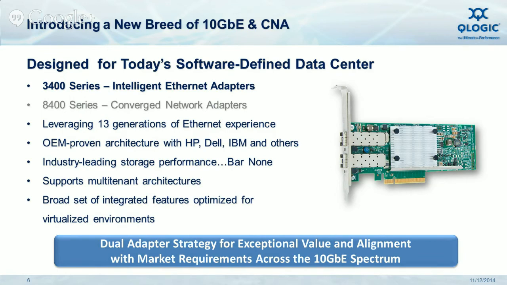The other card, and I've got it grayed out because it's not the focus of the presentation, but our 8400 card is going to do everything the 3400 does, period, full stop. And we add in offload engines for iSCSI and FCoE. We're unique in that regard. We give you a choice between a card that's just an Ethernet rockstar, virtualization rockstar, and it can do storage functions too, or a card that has even more horsepower to do storage work.